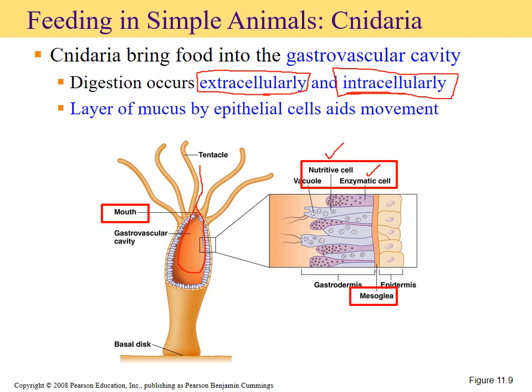There is a mesoglial layer that's towards the end of the gastrodermis section. That is going to be filled with a little gelatinous layer, a little bit of mucus, and that is going to help with the absorption of the nutrients from one side to the other side of cells when it comes to looking at our cnidaria feeding mechanism. And of course, anything that is unwanted, anything that it can't break down, will be exited out of the gastrovascular cavity once the animal is done with it.